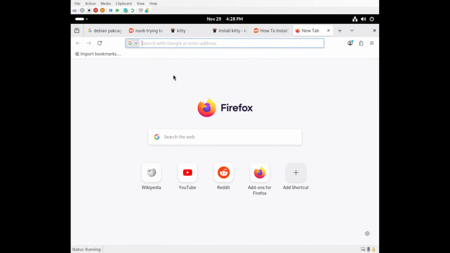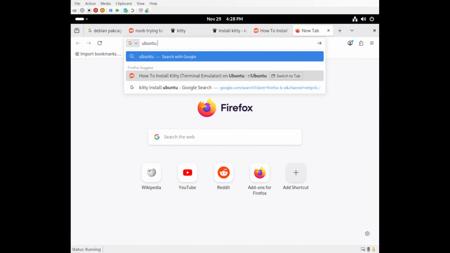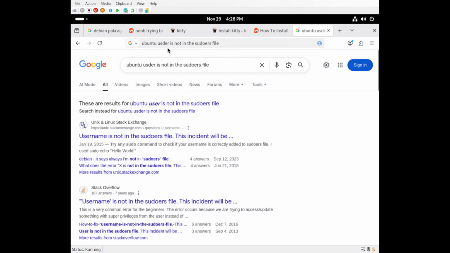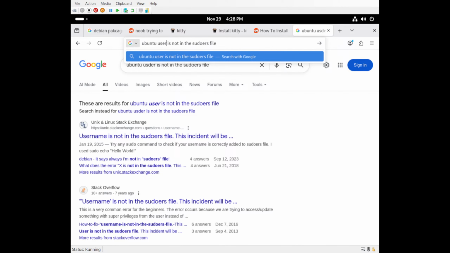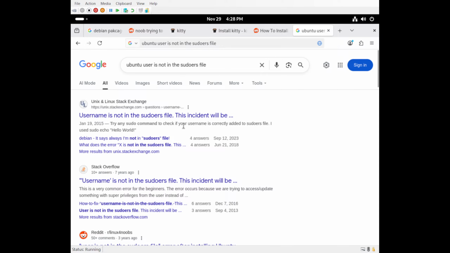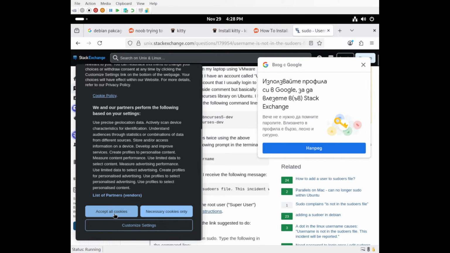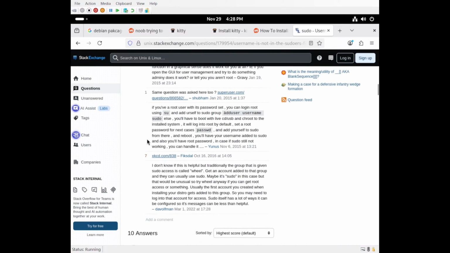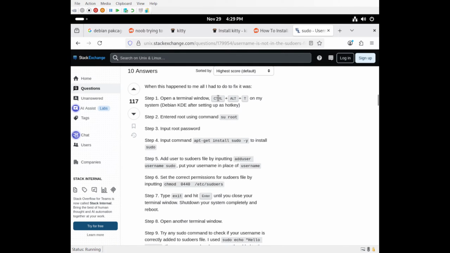And since Ubuntu is more popular, when searching for something, I'll just use Ubuntu, since they're quite similar. Man, these cookies are so annoying. Where's the guy that gives all the answers? Open, yeah, Debian based. Enter root. Okay, this is how we enter the root.